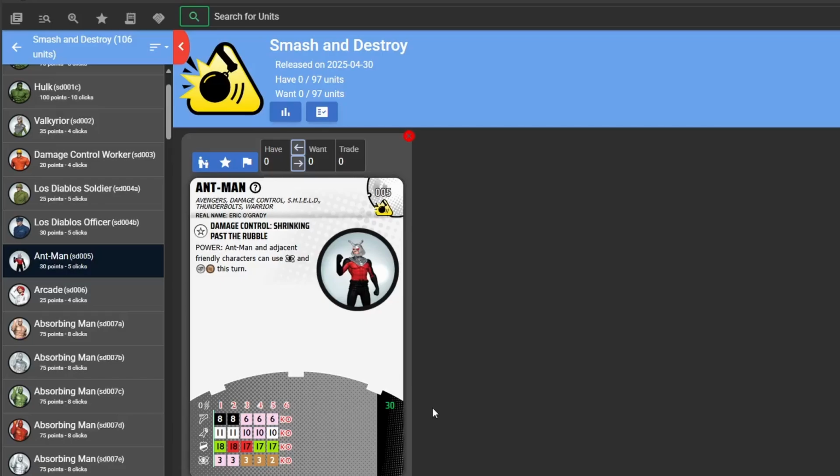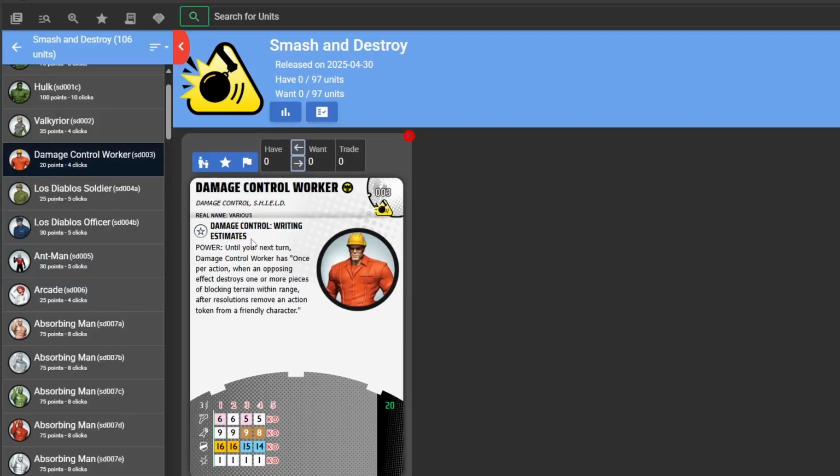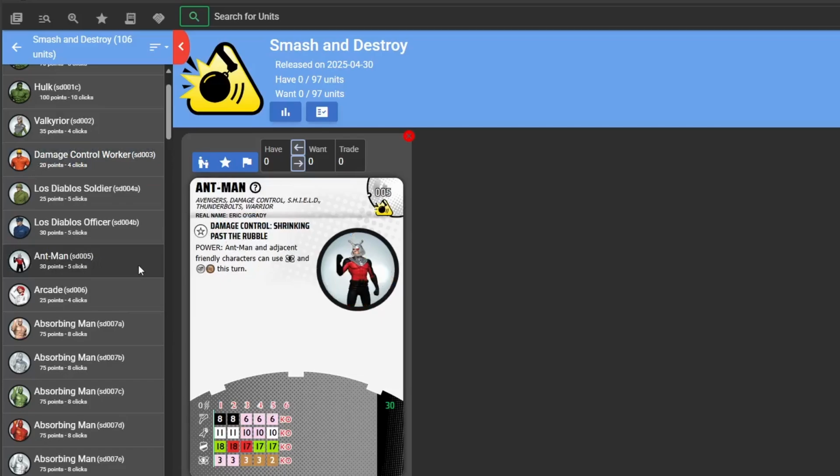I'm expecting this to work really well with other things in the set. The power action being called Damage Control, Shrinking Past the Rubble, and if we look back at the Damage Control worker as 003, that trait was also called Damage Control Writing Estimates. So if we have any character in here that improves this Damage Control style trait, it's probably going to have a lot of impacts, which means this Ant-Man will also combine with that.